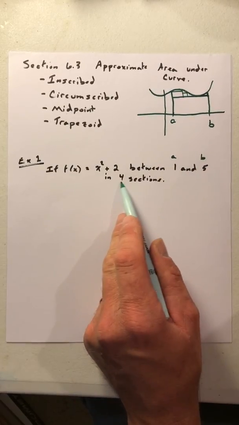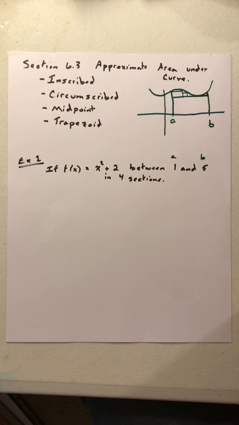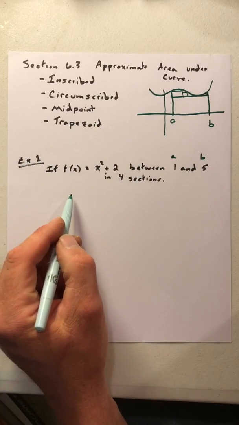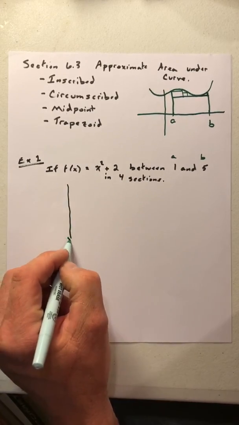That's important to know, how many sections we're cutting it into, because we can cut this into an infinite number of sections. And when we get into the calculus portion of it, we're going to see that we are actually going to take and cut it into an infinite number of sections. But today we're just going to cut it into a certain number of sections.